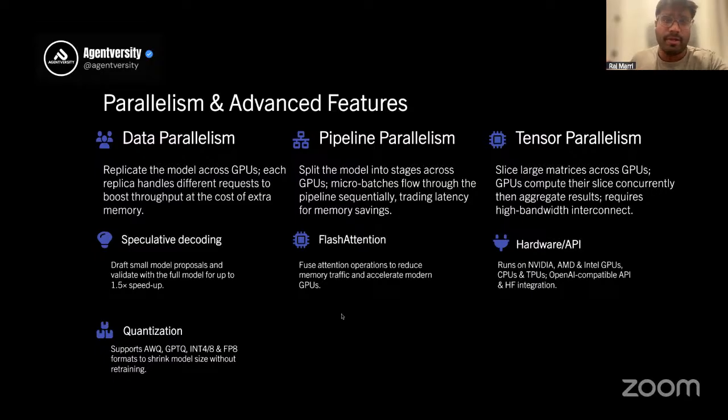With hundreds and thousands of GPUs being used, and one ChatGPT model, which might be huge, with trillions of parameters, or even billions of parameters. Like today, what we are going to test is a 7 billion parameter model, which is very small and probably requires around 15 GB VRAM, so it would fit in one GPU. But imagine if I want to host a 250 billion parameter model, then I have to use multiple GPUs.